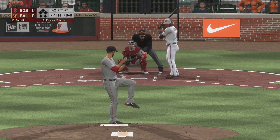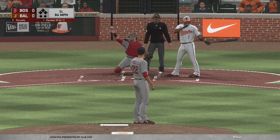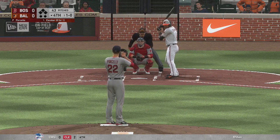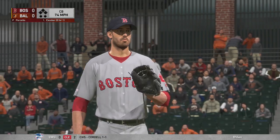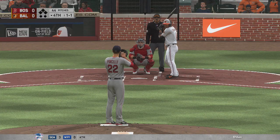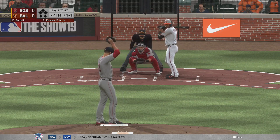Ready with the first pitch. Here it comes. Ball one. And a breaking ball falls in there for a strike. It's 1-1. Hey, I watched Tom Glavine master throwing changeups inside to right-handed batters and getting them to pull it foul. If this guy can command that front hip curveball, he's going to go to it all game.